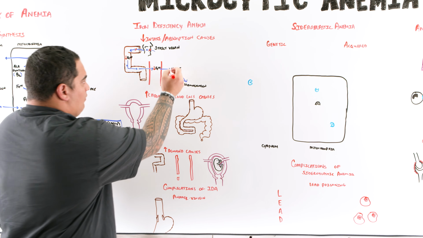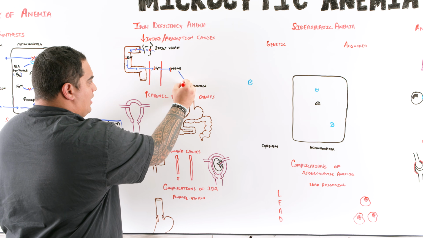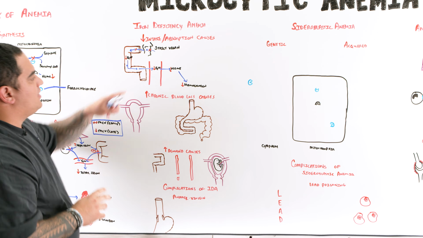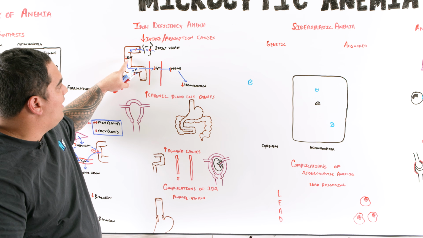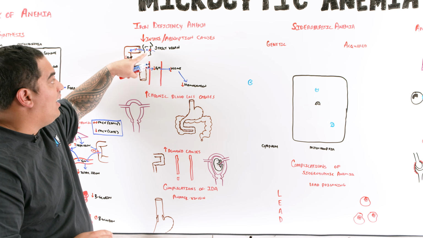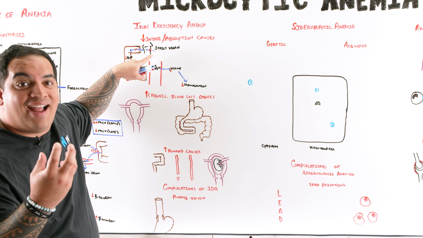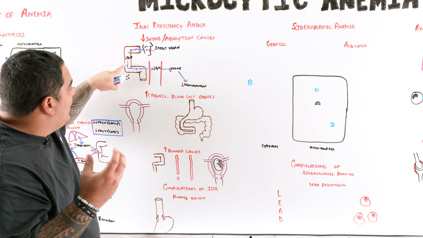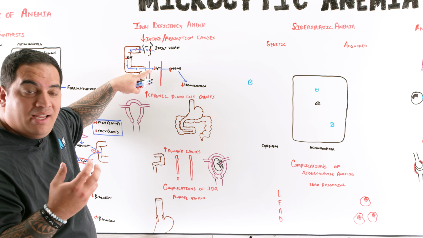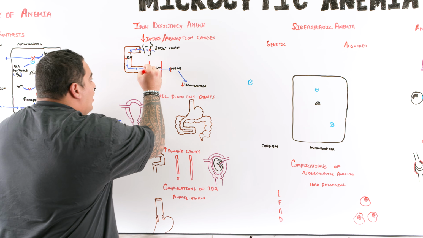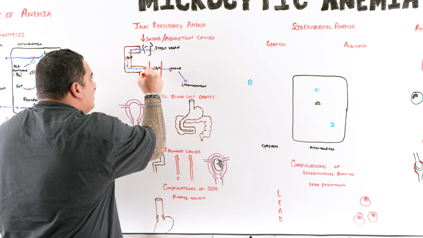Now, what I need us to think about for the next part is what if it's a problem with the GIT? So what if it's not this part, where you're having a good time, eating all the food that you need and getting enough iron in your diet? The problem is that it's this part that's being impeded. So it's some part right here that's being impeded.